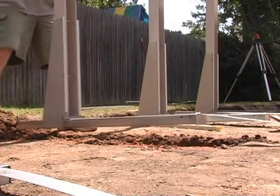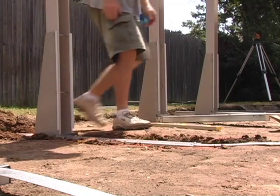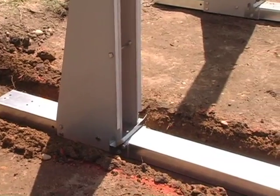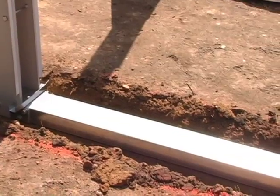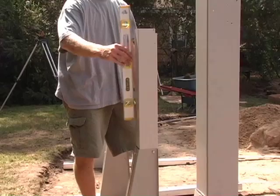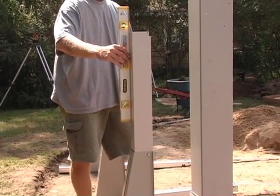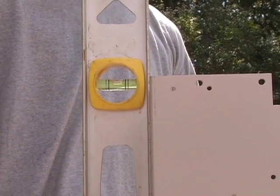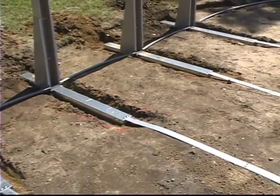Place the oval upright assembly into the trench. Make sure the upright is level using a carpenter's level. Repeat this process for all assemblies.